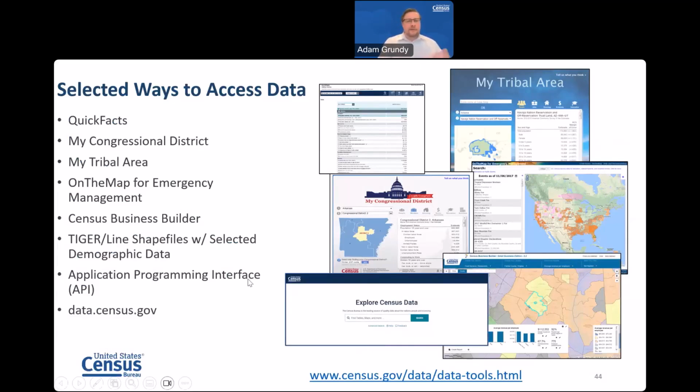We also have On the Map for Emergency Management, which tracks disasters in nearly real time across the United States and the impact they have on the population and the economy. And lastly, data.census.gov is another key data tool where you'll find all of our data.